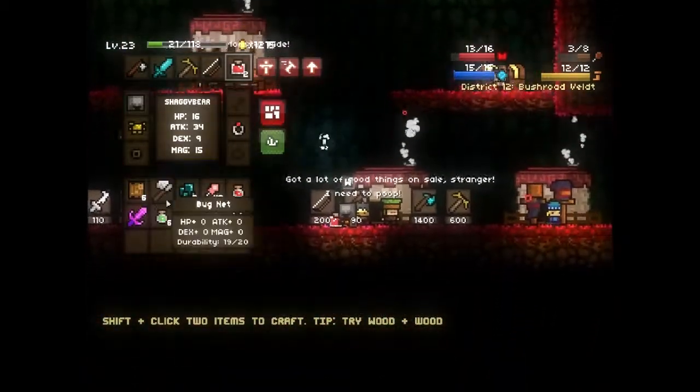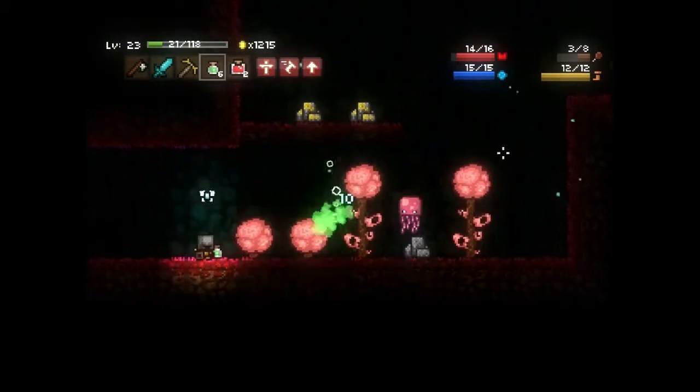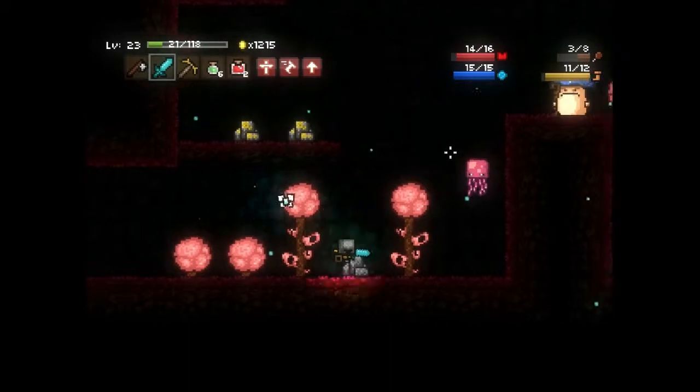I don't have any arrows, so I can probably just put a vial of poison up there. Now I will actually test it, I swear. So you throw it, it did 10 to that guy. He's not going to run through it again. Okay.